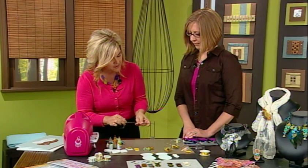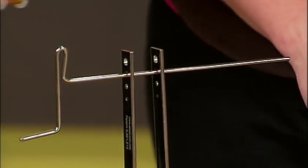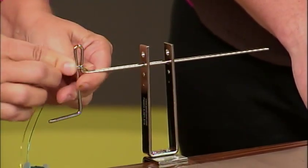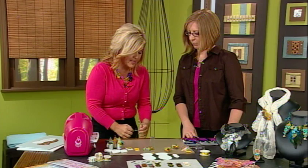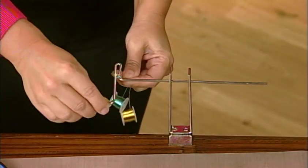So I'm just inserting the rod. And I love to use 2 different colors at one time because again, we're going to get that really cool dimension. And does it matter what gauge you use? I tend to work, this is a 22. I go anywhere from 26 all the way up to 18. And the heavier the wire, the thicker and more substantial the bead.